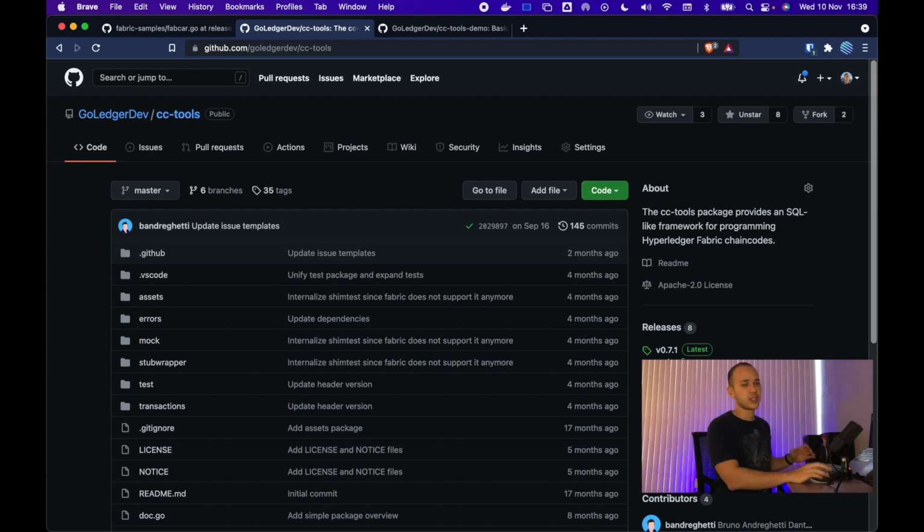But what is the CC Tools library? GoLedger CC Tools is an open source project led by the awesome team we have at GoLedger, and it's open for anyone looking to develop chaincodes in Go. And what does it do? It implements types and methods that accelerate development enormously.